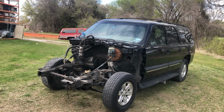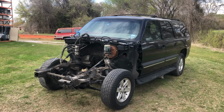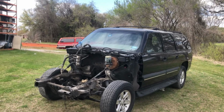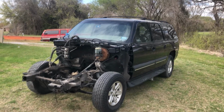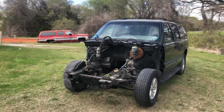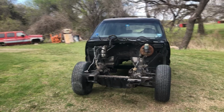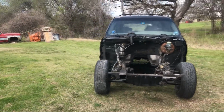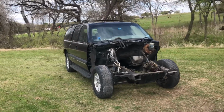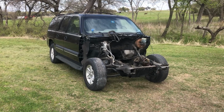And really, you make all your money when you buy it, because you got to figure out if the engine's good, if the trans is good, what's bad, why was it parked, all that type of thing. So ask those questions, but look on Facebook, look on Craigslist, Marketplace, any of that type of stuff. Go up and ask people if you see stuff sitting in their yard. Sometimes they just want it out of there. So anyway, that's one way to make a couple of bucks for yourself.